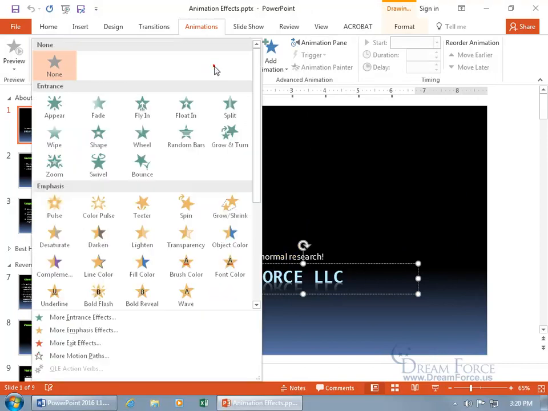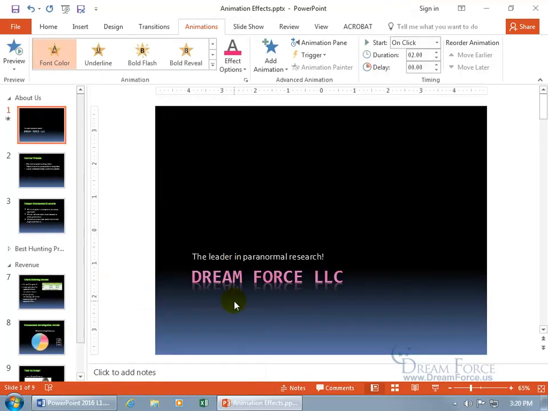Let's come back up here, click on More, and what I want is Font Color. You can see in the pop-up, text becomes a specified font color. Click on it, and the default is a hot pink. After it plays through in the auto preview, it tags it with a number sequentially beginning with 1 to let you know that that's the first animation applied to any of your objects on the slide. If I add an additional animation effect, you can apply it to the same object here. Just come up here and click on Add Animation. But that's advanced animation. We'll talk about advanced animation and also timing in a later training video. I want to keep it simple here.